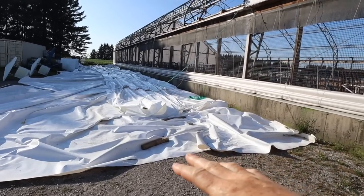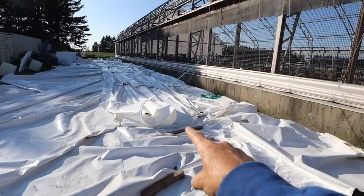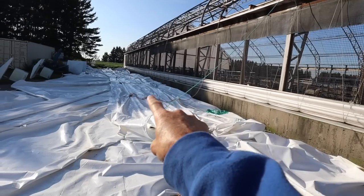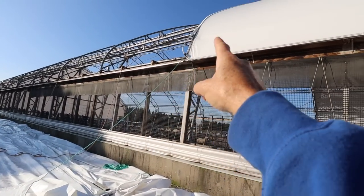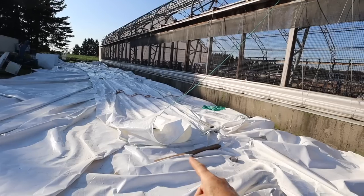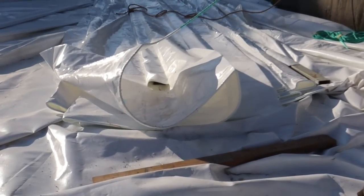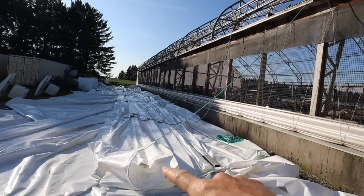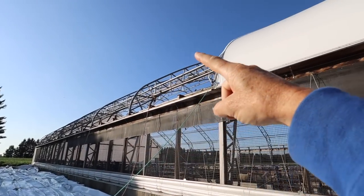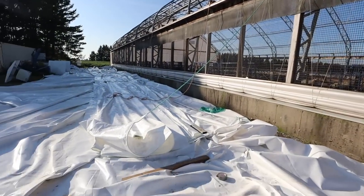So this is the south side of the barn. This is the side where they have the new tarp just laid out here. And then you can see the ropes at every, basically a couple at every purlin there. There's a sort of a bar in there. These go all the way up and around the barn, and they'll pull from that far side tomorrow. And then we will have a roof.